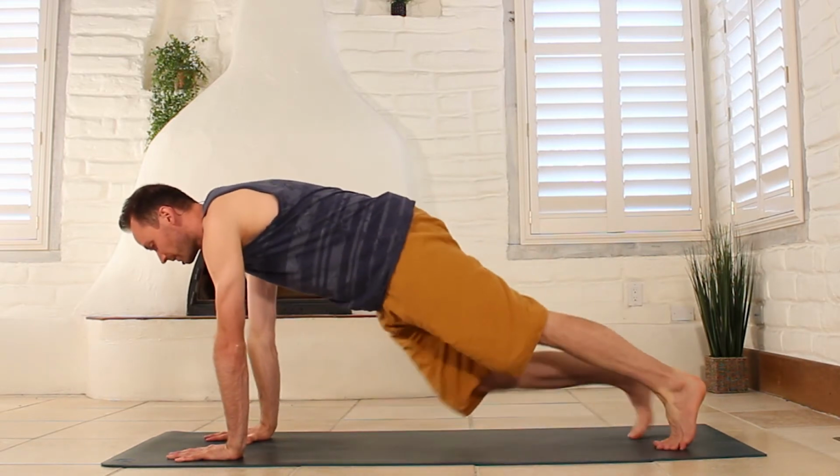Well, I'm going to contradict everything I just said, because to help you to get this feeling, you might want to shallow up your down dog a little bit. And I know I said you want a nice wide stance, right? Well, here's the thing: sometimes you need to compensate in one area to get how the feeling should be, because then you're going to know as you work backwards into where your feet should be, how things should actually feel.